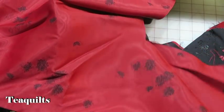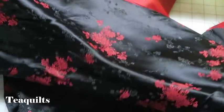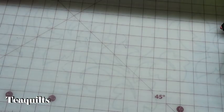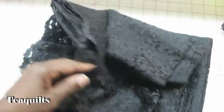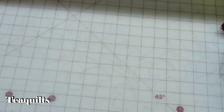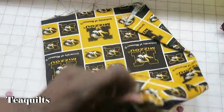This piece of fabric — this is the wrong side and I'm assuming that this is the right side — it's very pretty. It gives me a Japanese feel to it; I'm not sure if that's what it actually is. I will most definitely keep a piece of this to use in some crazy quilts. I have some black lace, a piece of yardage, and I probably will not keep any of this black lace — just donate it to friends.